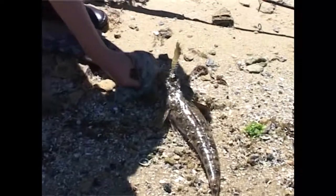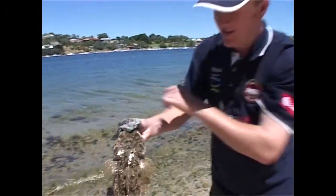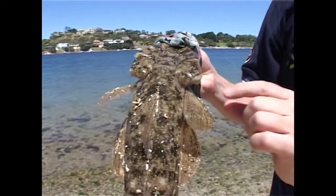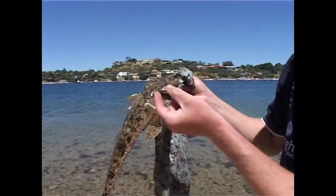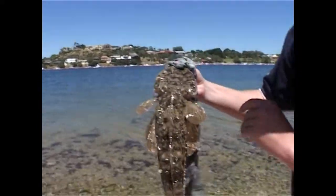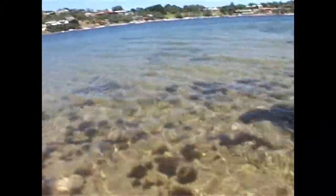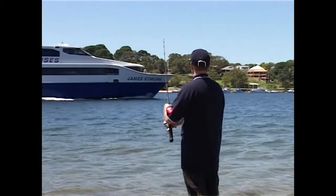They've got sharp teeth but they've got some worse bits than that. I'm going to pick him up on the side of the mouth and get that lure out. Have a look at those gill rakers — very sharp spikes, and there's one up there as well. They've got a bacteria on them and if you get that on you, it's going to hurt. But if you do, just rub your hand on the belly — get a little bit of the slime and rub it on any affected areas, because that slime seems to be a bit of an antidote. I'm going to put it back because they're not overly durable. After you land a fish, make sure any weed on the lure is removed or nothing will eat it.